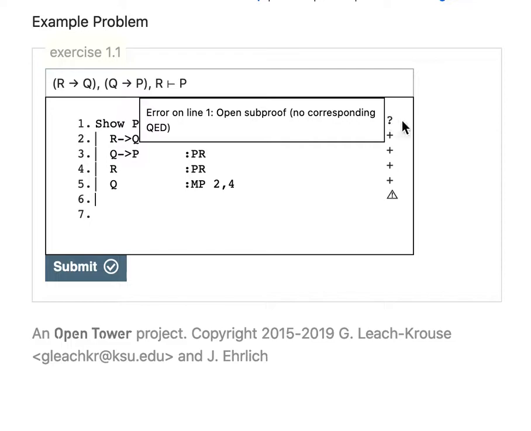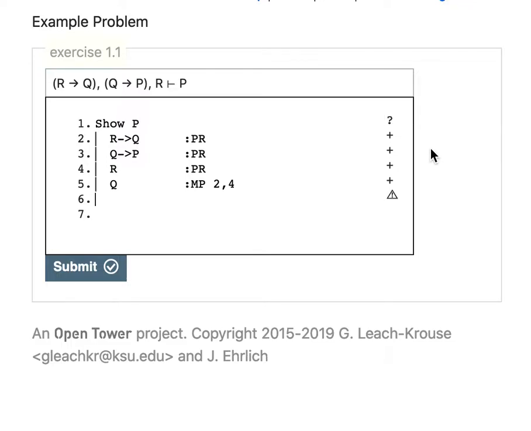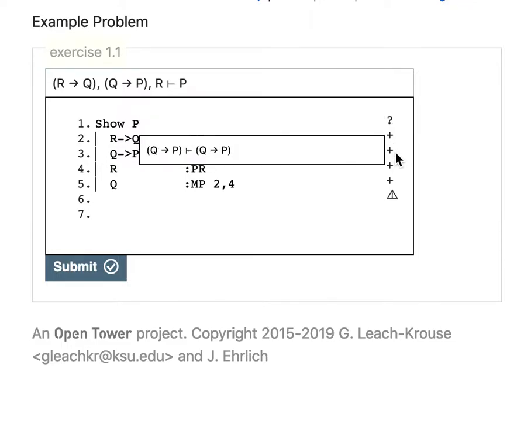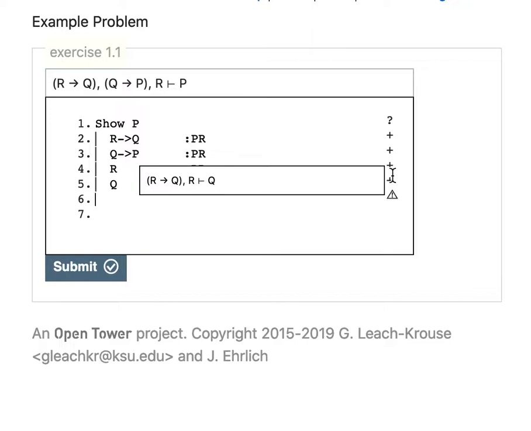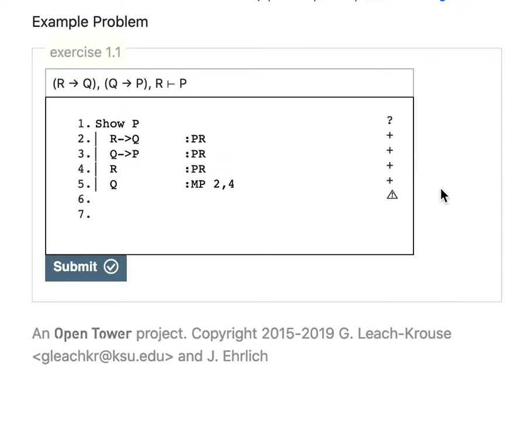So once I've completed the proof, that question mark will go away. The plus sign means that I've done something that is acceptable. If you hover over it, you'll get something that indicates roughly what you've done. It might not be very helpful right now, but as you get better at this, that'll allow you to reconstruct some of the steps that you took.